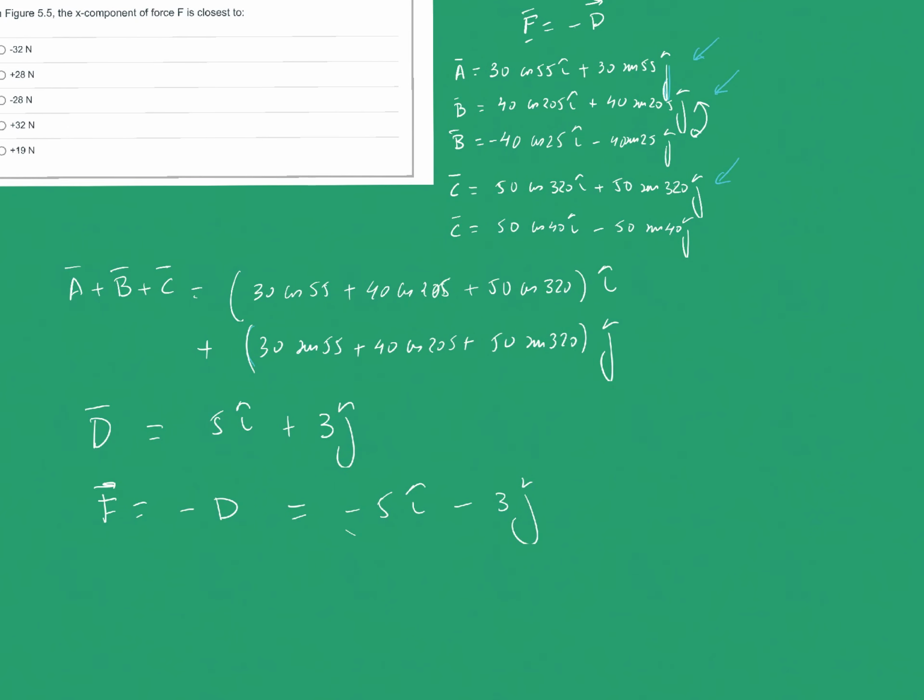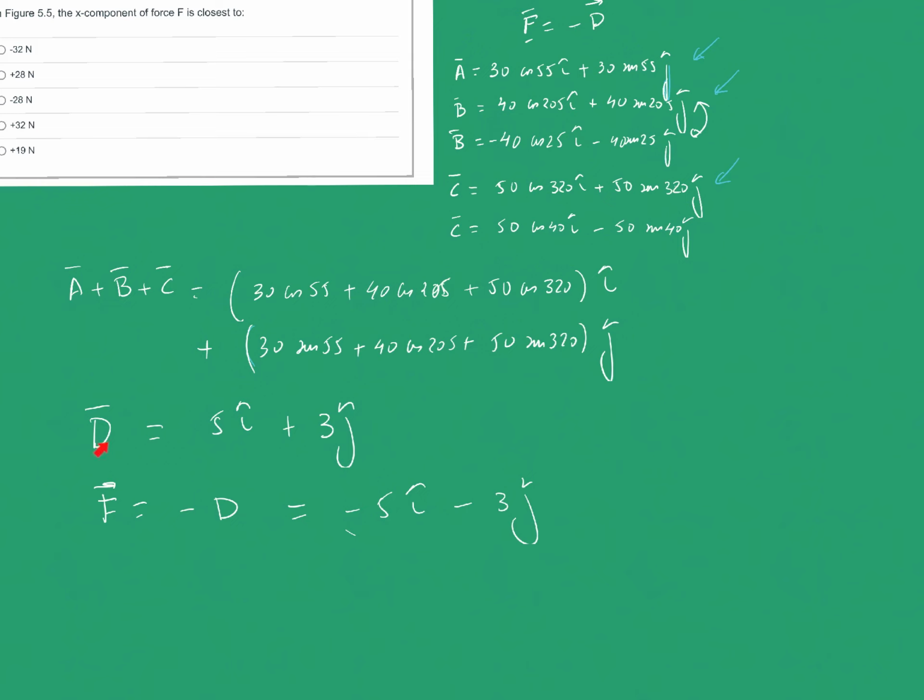So let's say I don't want to make the calculation. You can do it. Let's say that the sum of all these things, the vector D, is 5i, and let's say that this is 3j. Which is the vector that is asked? It is the opposite vector, because it's the vector that when I sum it to this, I will get 0. You see, 5i minus 5i, 0. 3j minus 3j, 0. So the vector F is the opposite of D.